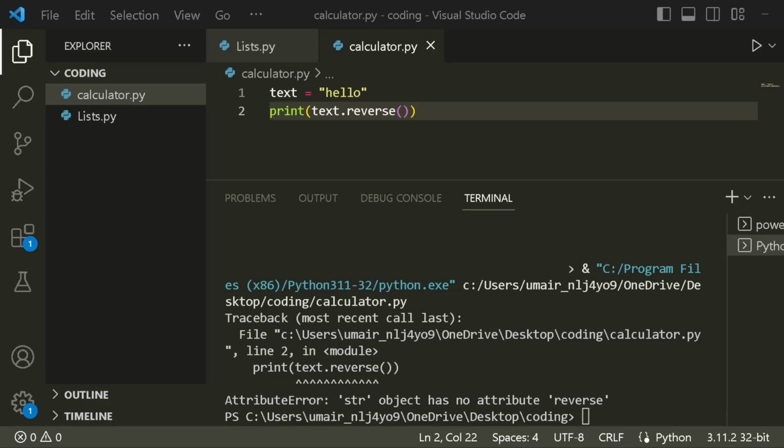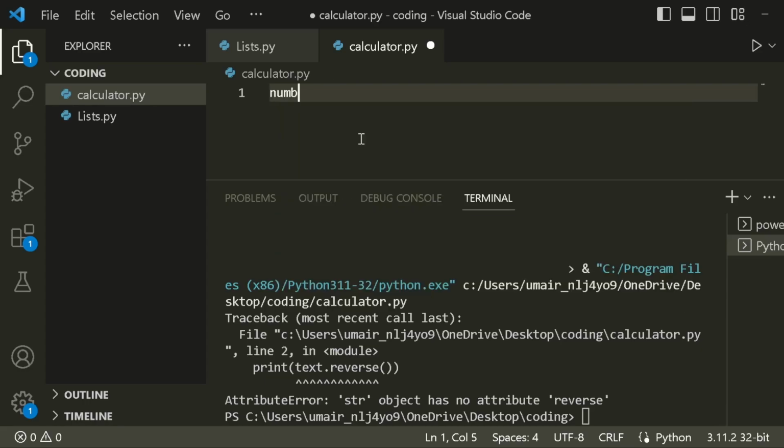Now the second question is, how do you remove duplicates from a list? Imagine we have this list called numbers is equal to 1, 2, 3, 4, 5. All right, and let me just add some duplicates, so basically 2 and then 3. There you go. Now the easy method here is using sets.